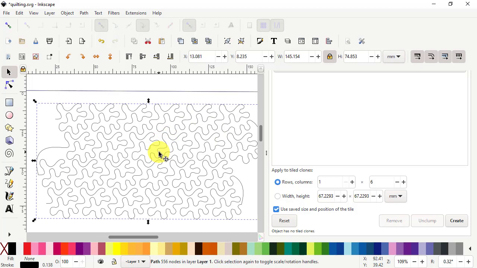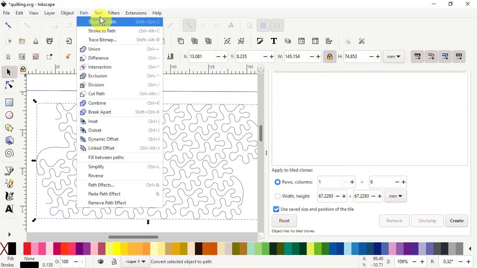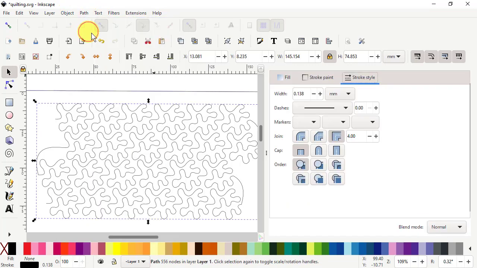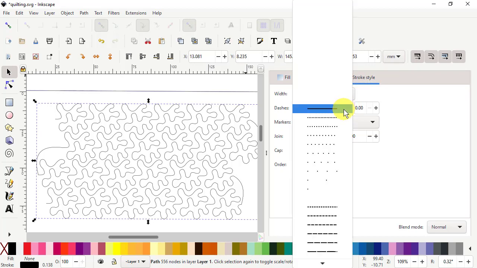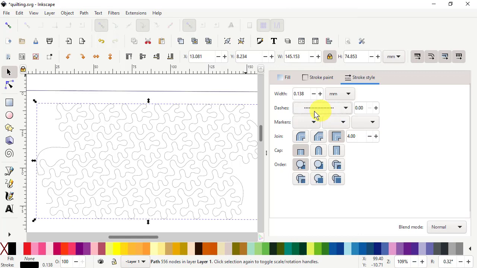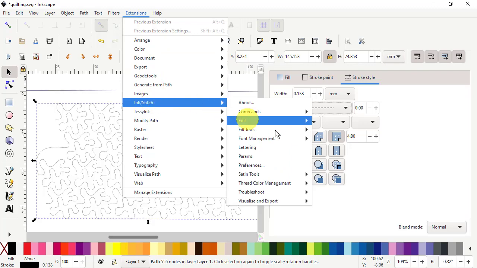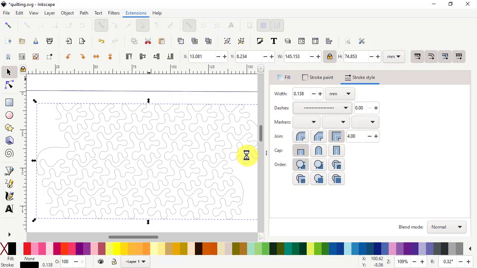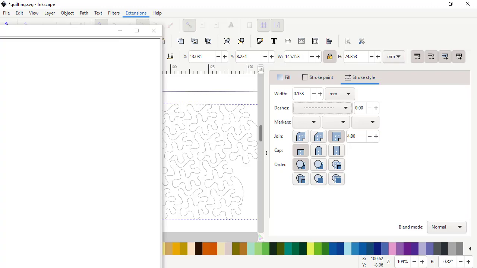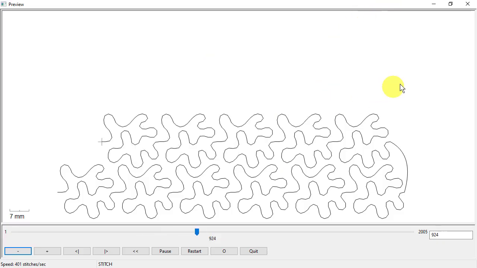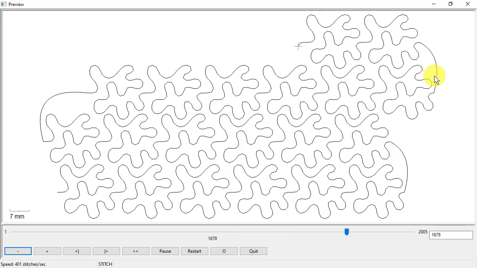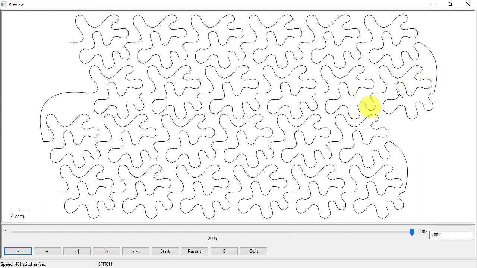If I now have it selected and go to path, object, fill and stroke, and go to the stroke style and make that dotted, and then go extension, Ink/Stitch, params, there you can see it is all being stitched out in one pass.